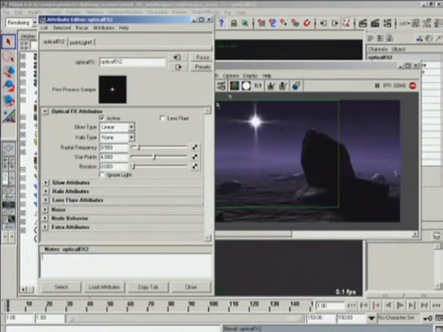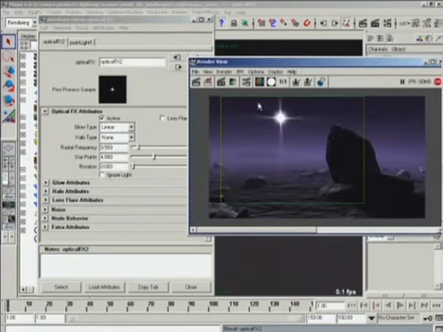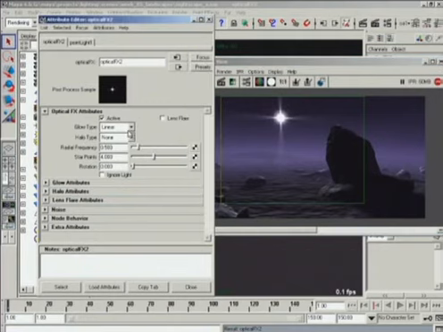So in here you can see we've got a light glow. It's not quite what we want, so we're just going to tune that. But here it's worth pointing out that in your glow type pull down here, there are several different types of glow you can add. But in the glow type, lens flare is actually misnamed.